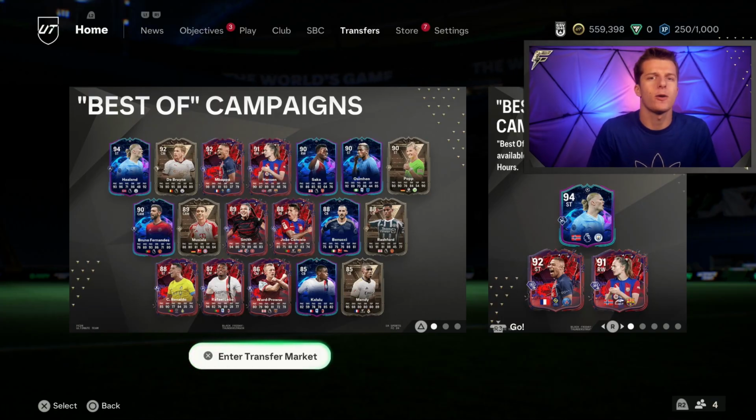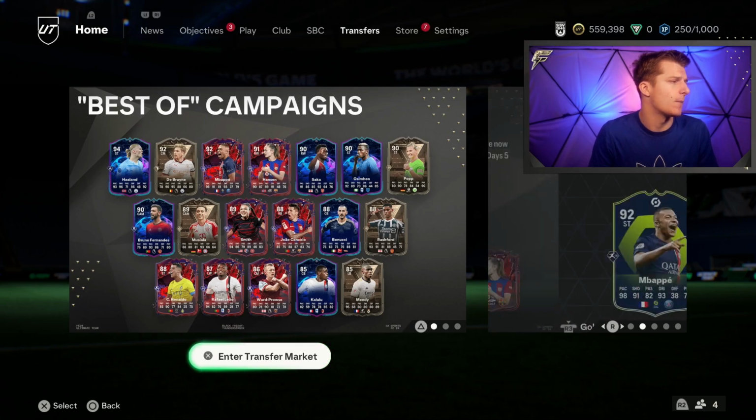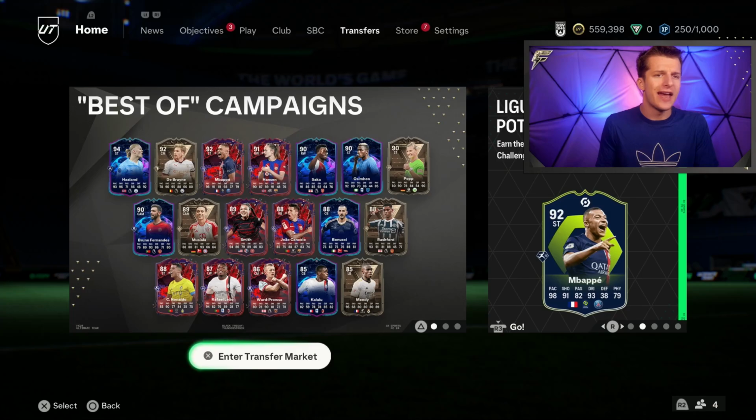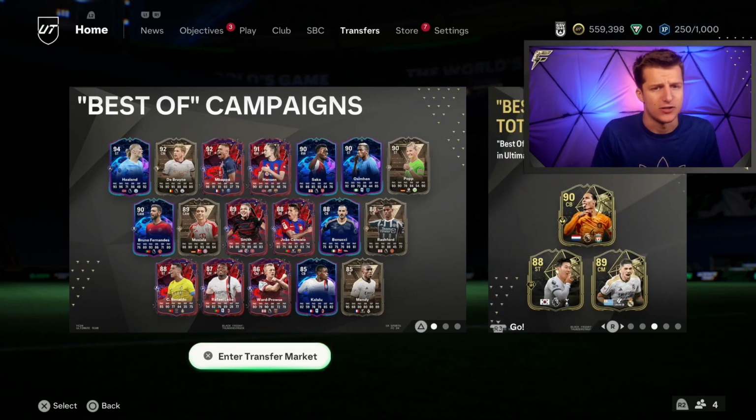So in today's video, what we're going to be doing is talking about the best time to go and buy the current Best of campaign and the current Best of Team of the Week, and when you're going to go and sell them to maximize your profit.